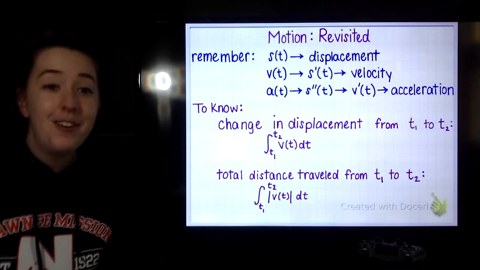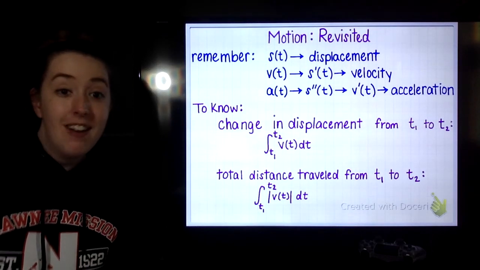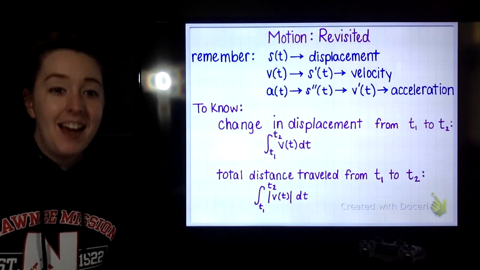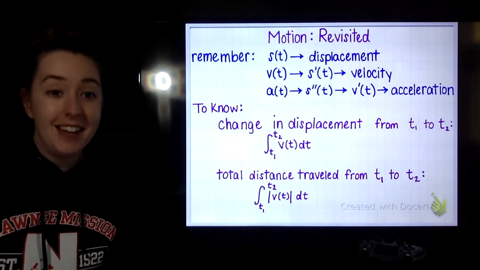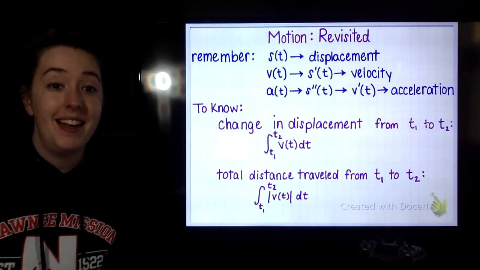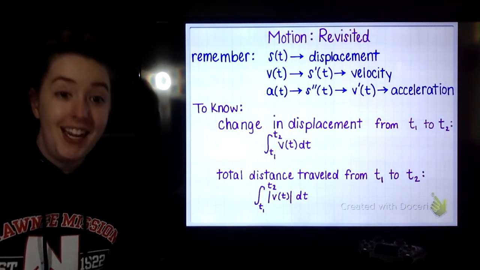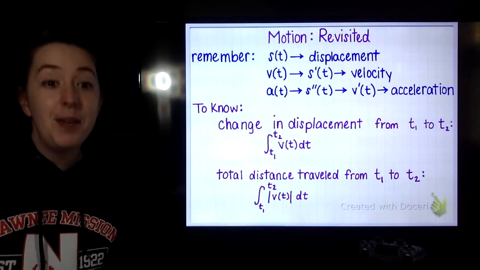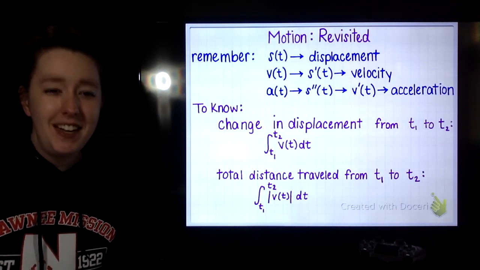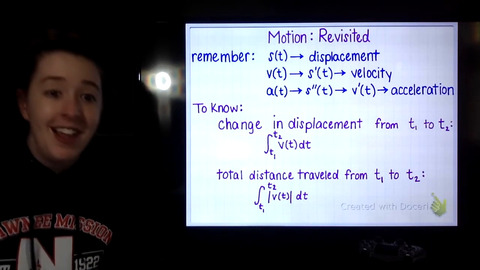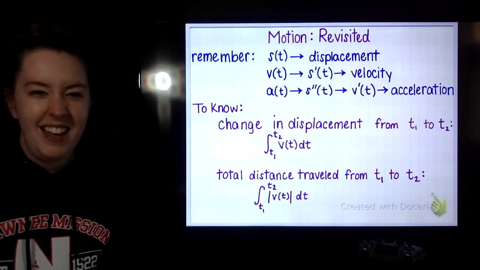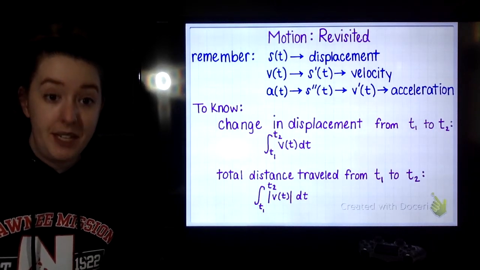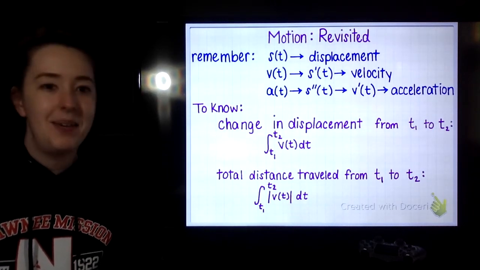All right, guys. So I bet you remember our motion unit and that big old packet that we had. Now we're going to take a little visit back to it and how we can apply integration and antiderivatives to that motion. So we had a couple of conversations during that unit of how do we go backwards? If they told me about velocity, how am I supposed to go back and know anything about displacement? Well, this is how we do it.